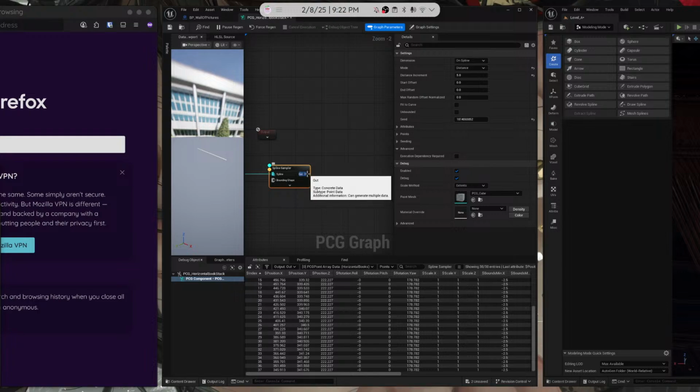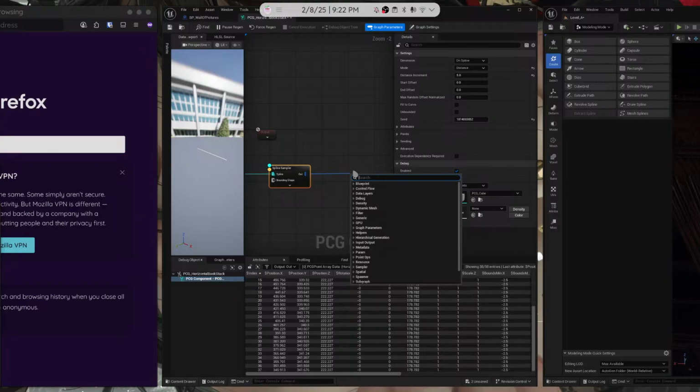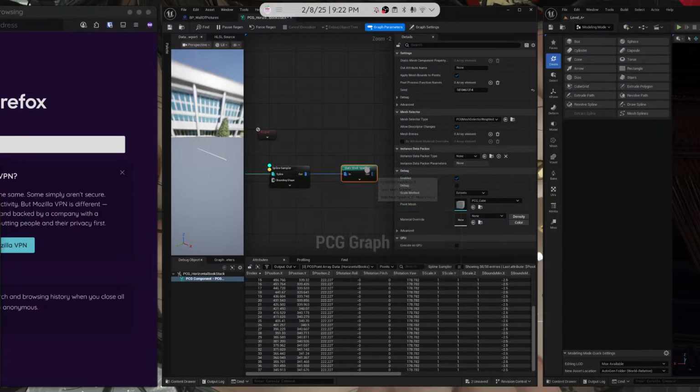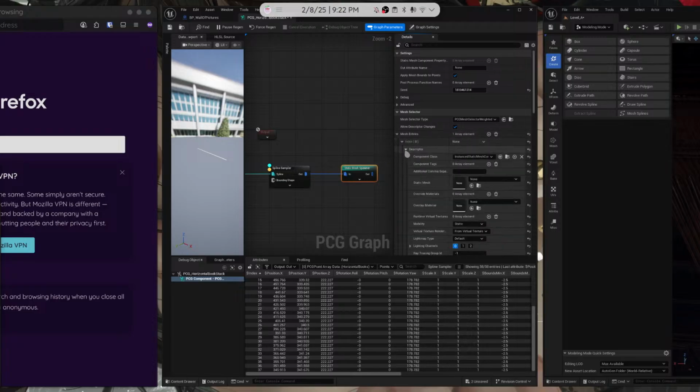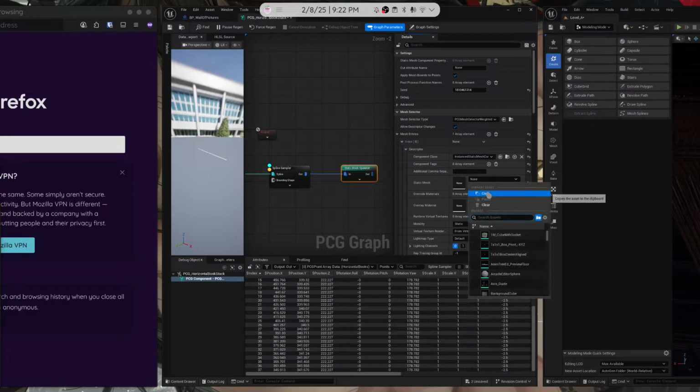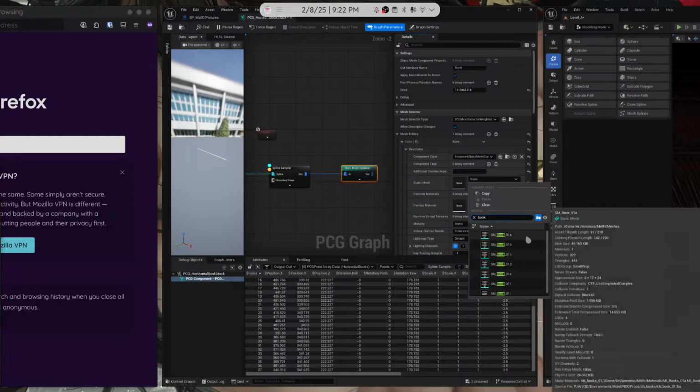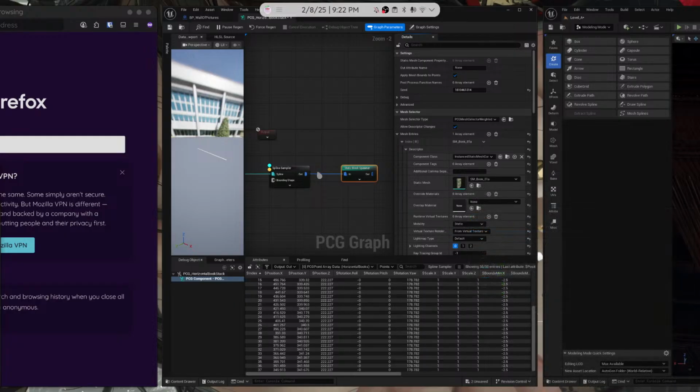Okay. So next is, I guess the quickest way is to just static mesh spawner straight away. Or I'll be surprised if this works straight away, because I think there's different book thickness depending on the size.